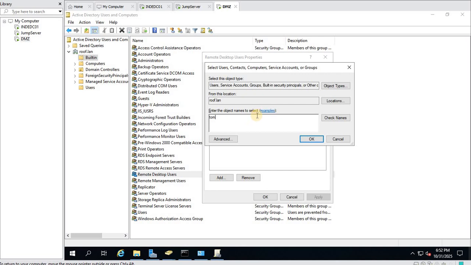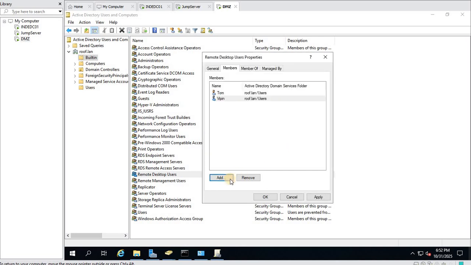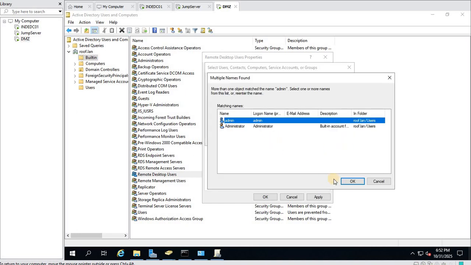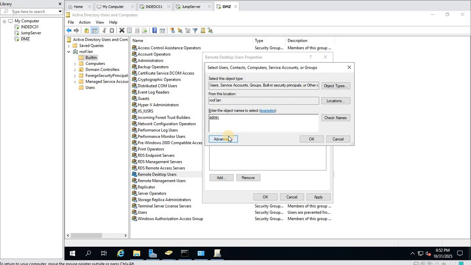Okay, domain admin. Understood? Yes, so can you please tell again why we are adding domain admin? Because if you do not add the domain admin in this group, they will lose the access to log into the particular domain controller, because we are managing this through the group policy.